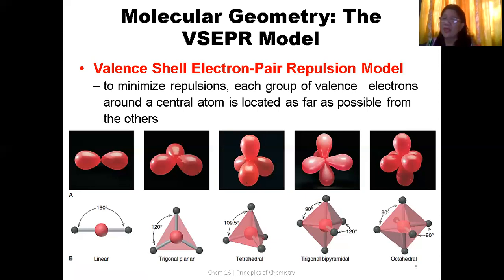There are many shapes. The first shape is linear. If you talk about linear, it's line in line. That's 180 degrees. This is linear. This is the central atom and two of the same atoms here. For instance, the one being shown is beryllium, and this is chlorine. Okay, this is linear.